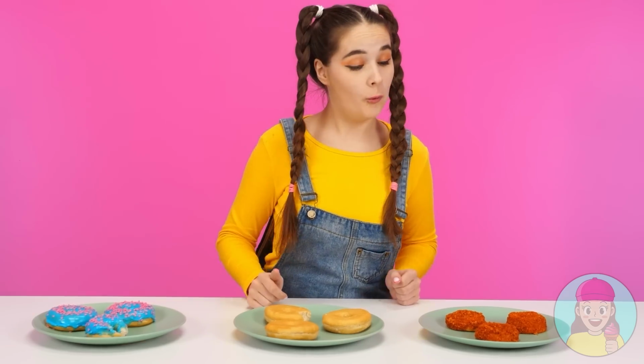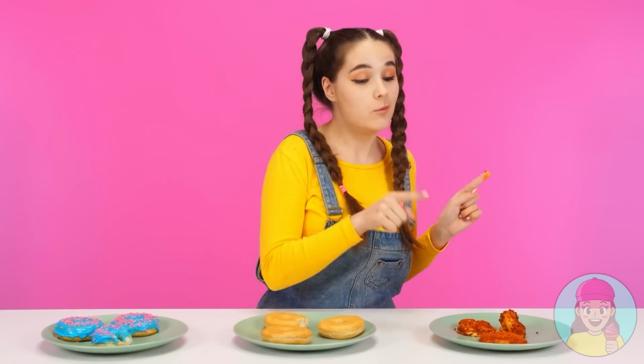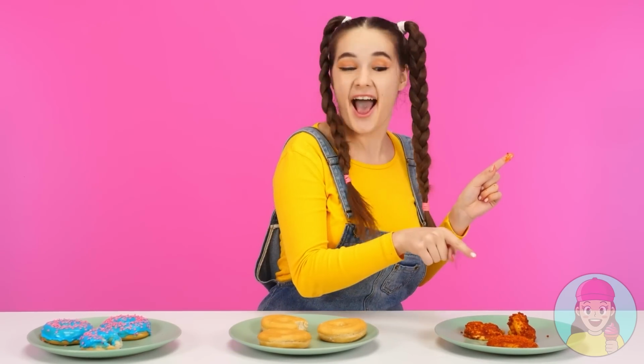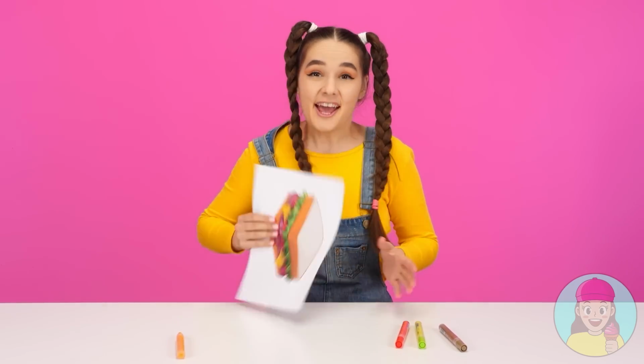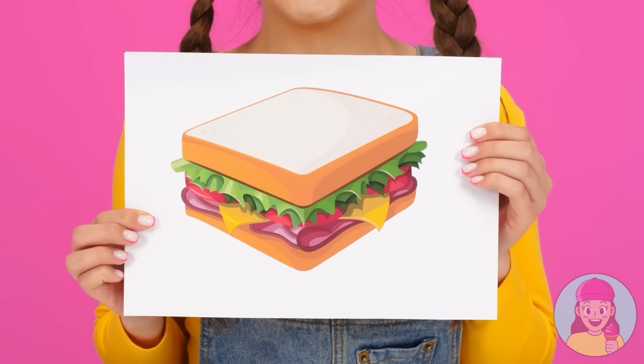Is it just a donut? Not that good. And what is this? Okay, let's see. It's cheese donuts! It's just amazing! After all, I like sweets more. Chef, you have won! Yes, yes, I knew it. What? Well, the next slot is a sandwich. No problem. Oh no, you can't beat me. Okay. Oh well, I know that.